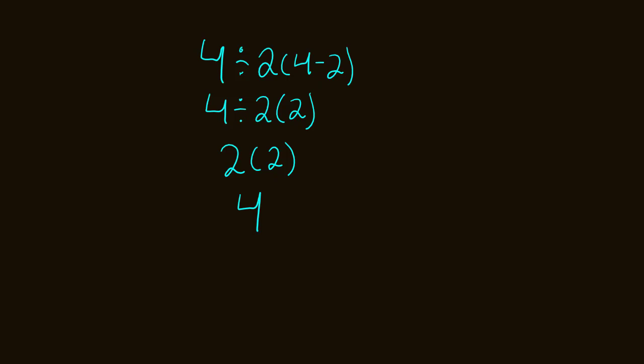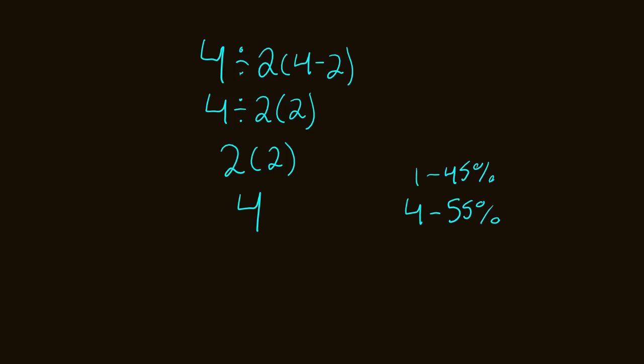Now, I posted this to my story with the answers 1 and 4, because if you do this incorrectly, I could see how you can get 4 if you multiplied before you divided. For anyone who's interested, let's put some stats right here. 45% of people thought that the answer was 1, and 55% of people got the correct answer of 4.